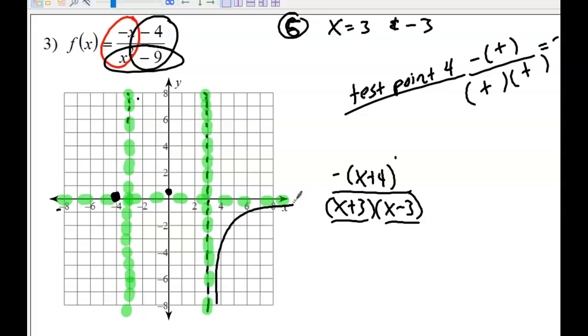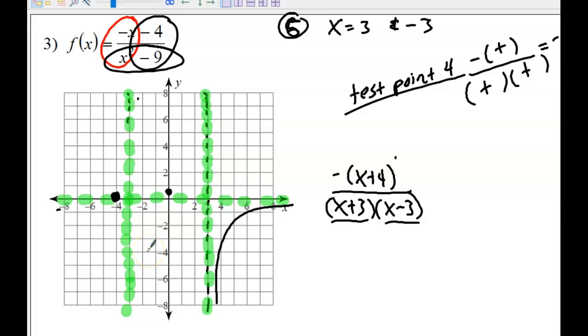Let's do this one. On this one, I don't know if it's a U shape or one of these weird little curves here. So we got a little bit of work to do. You're going to need to do a test point between here and here. I want to test here to find out if it's above or below, and I also want to test here to see if it's above or below. Okay, so let's do it.